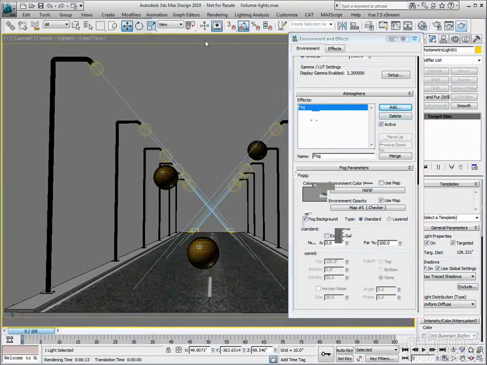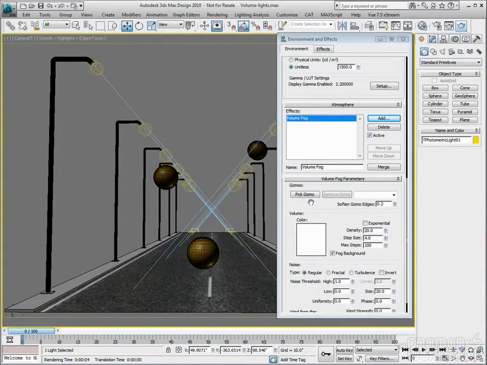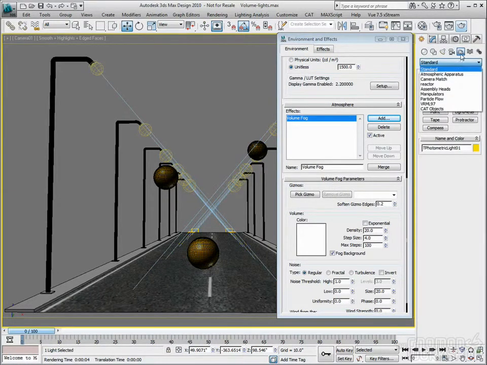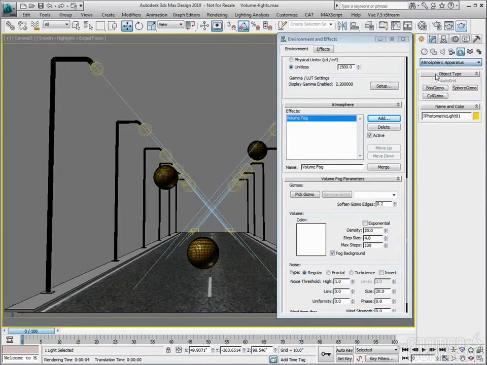So by increasing the flame size here, I had it set too small earlier. You can actually see the tendrils now. So I may want to increase that a little bit further. You could add more detail to the flame details here. 10's the highest amount that you can go to. And as you add more detail, you may want to increase the samples here. I'm going to set that for 8 and let's say 24.